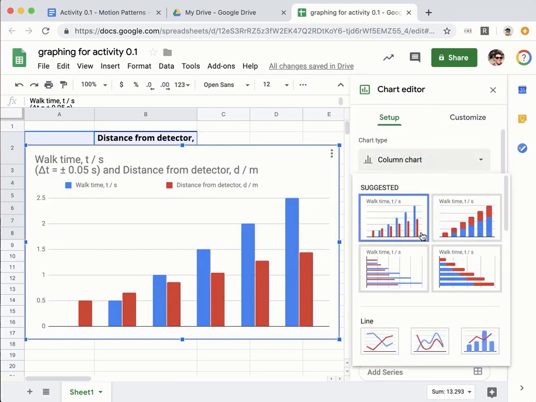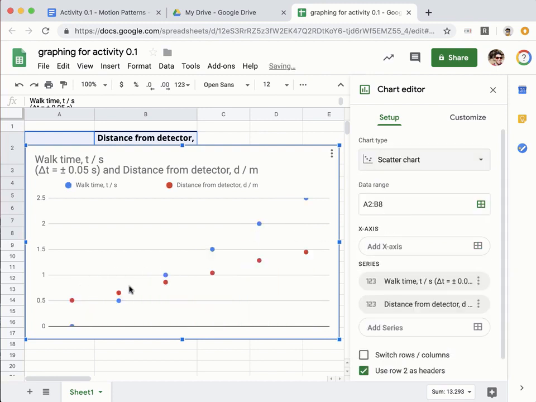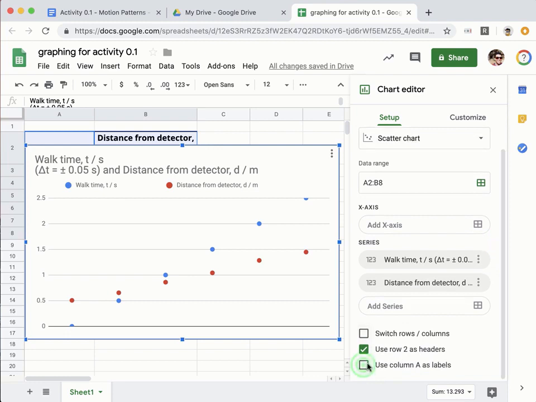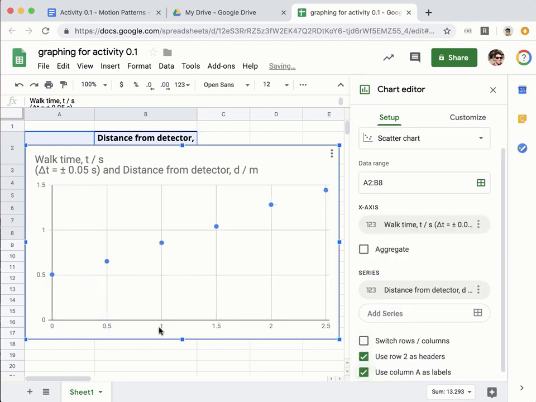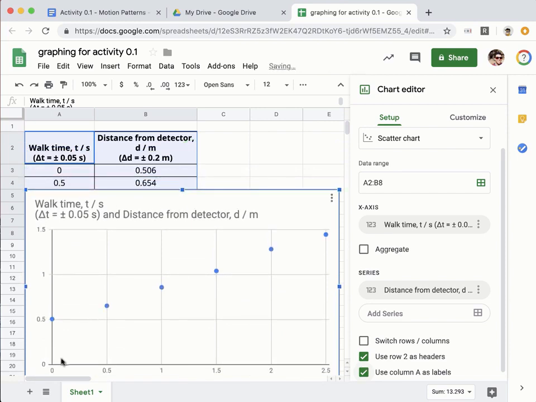So under Chart Type, we change it from Column Chart, and we scroll down and we choose Scatter. Now, if it initially shows you two different things, and we only really had one X and one Y set of data, it means it's graphing it incorrectly. I can also tell because it doesn't have any numbers on the bottom. So what I really want is to be using the time as the x-axis numbers. So I scroll down over here on the right-hand side, and I just tell it to use column A as the labels. Now we have time on the x-axis. We can double check by looking at the first one was 0 and then 0.5. Cool, looks good. And then we have distance on the y-axis.